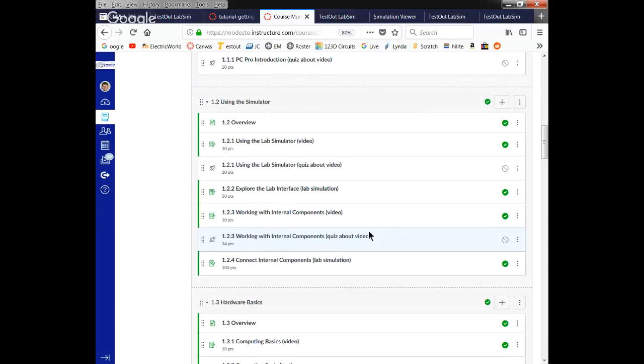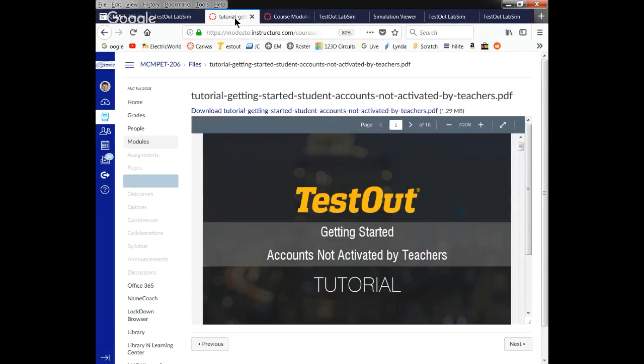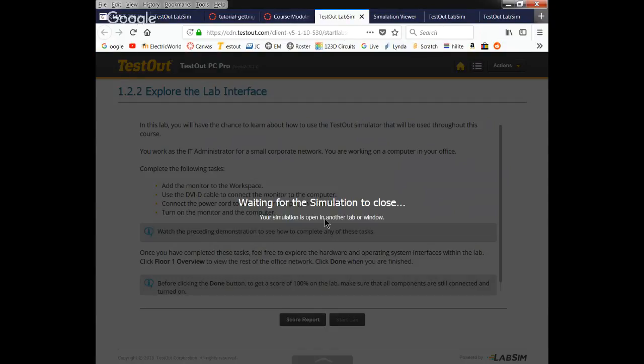But I'm not going to put a deadline on these as such, other than, of course, the end of the semester. The reason being is, let's say you didn't get to do one earlier, you can come back and do it. Here's what our primary goal is for our semester. This is what we found that we're able to complete in one semester, and that is. Okay, I'm going to turn off my simulation.